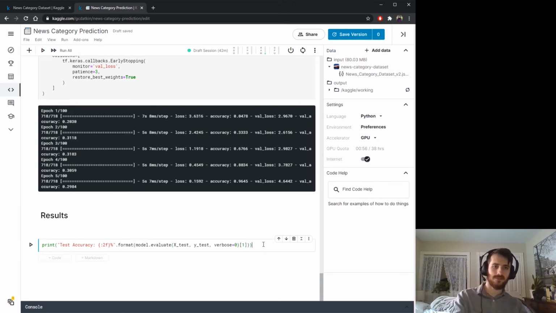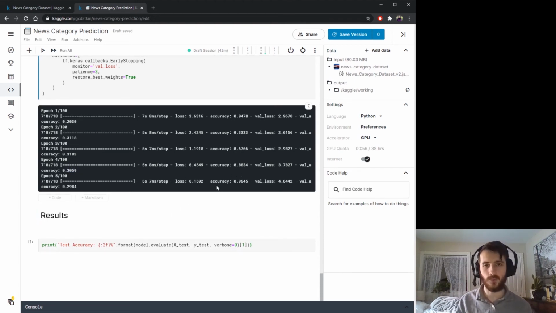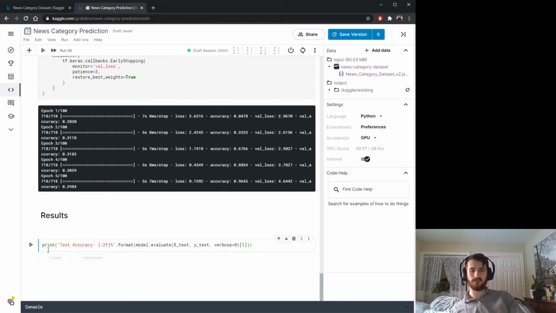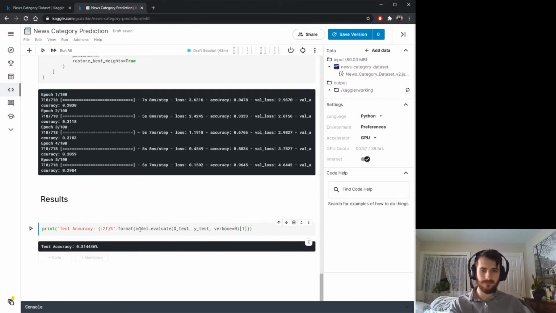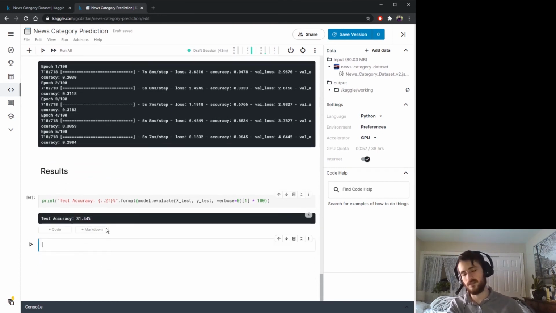Alright, so our model already finished. Now, it doesn't seem to be doing so well, 30% accuracy, but we have to remember we have like 41 classes, so we might still have a reasonable model. We'll have to see. Maybe a confusion matrix can help us visualize that. Alright, so we should put a period here. No, after, and then I want to multiply this by 100 so we see it as a percentage. Alright, so 31.44%. So not so good from just that metric, but accuracy can be misleading.